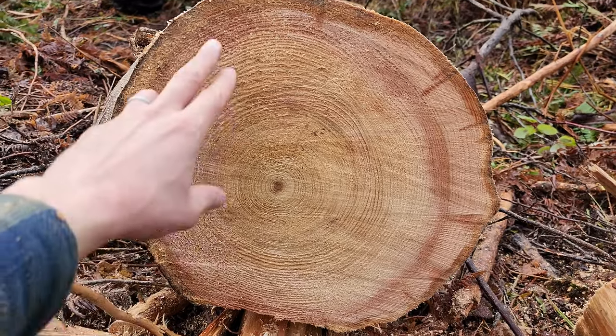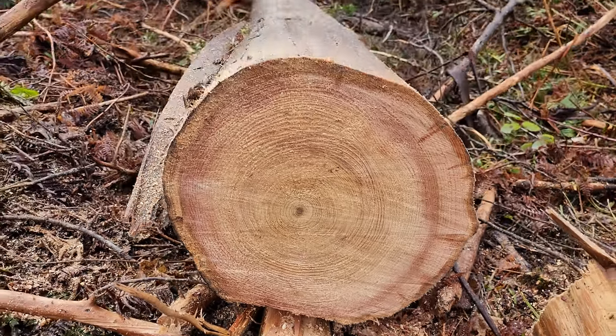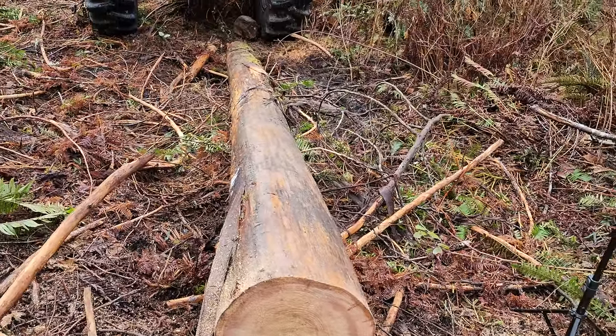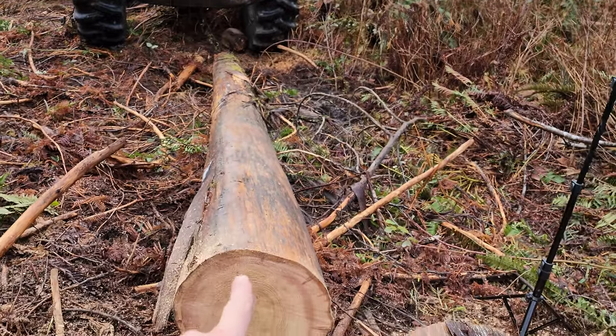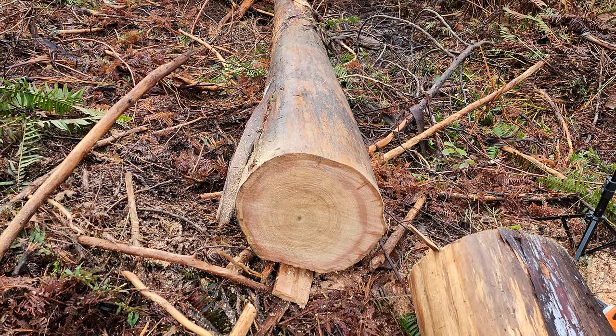Here's the fresh butt that I cut off, and there's no more rot in there. Real nice looking wood. And I just calculated this. We've got a 10 inch top, we've got a 16 foot log, and it scales at 50 board feet. And there's probably more than that in here.